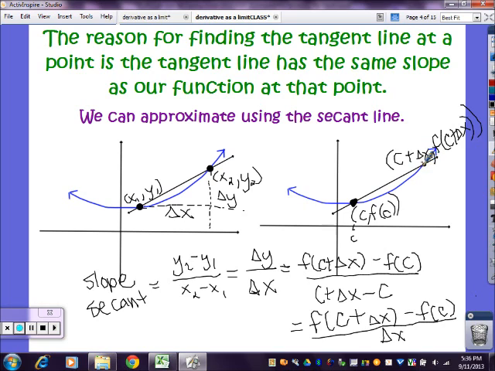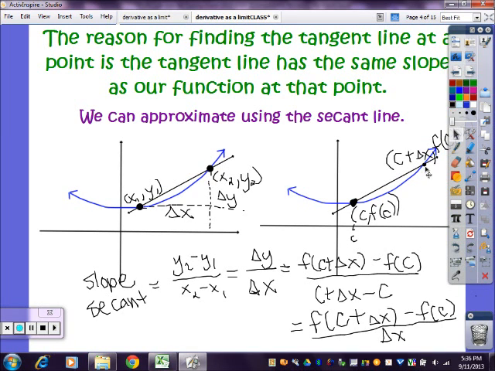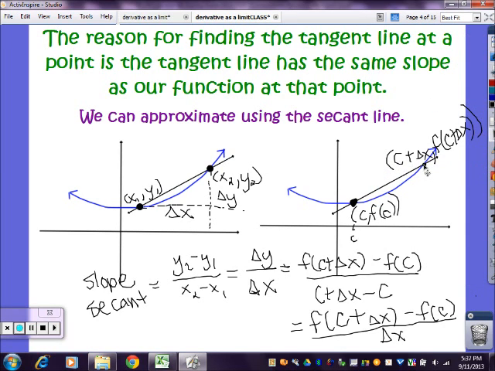Now think about it. If we move this point right here closer to the left point, so close that the distance between them would be 0. Instead of putting my second point way out here, I slide it so the distance between the 2 points would be 0. That is the horizontal distance approaching 0. Approaching. It sounds like a limit. So basically we're saying, if I can make this approach 0, I'm going to start getting closer to the actual tangent line. And that's where the tangent line equation comes from.